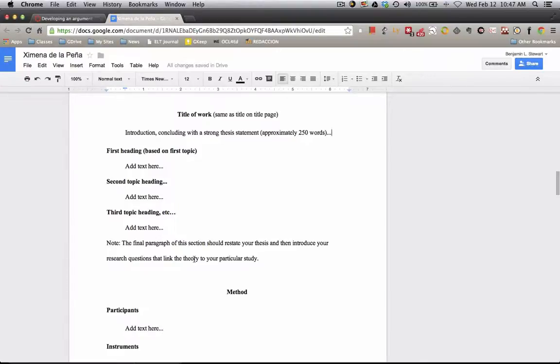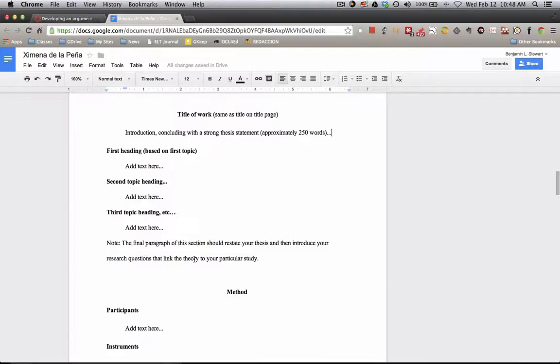Because that's the big deal, is making sure that this theory relates to your research questions and your thesis statement, because your research questions are what you're going to do later too, right? So everything has to be kind of aligned. And so I think this would be an easy way for you and me to work together to make sure that this information stays on topic, that you don't start talking about things that really don't relate.